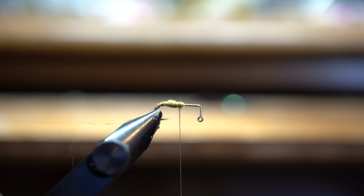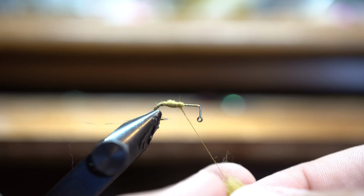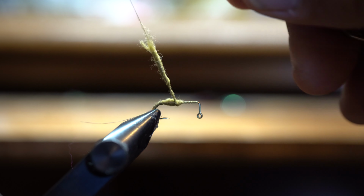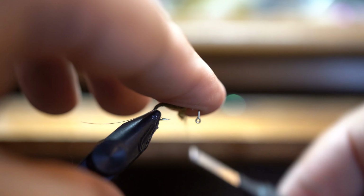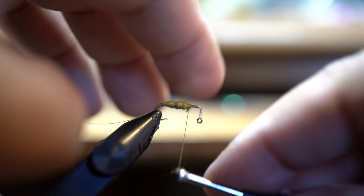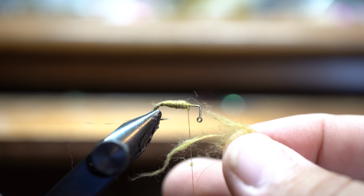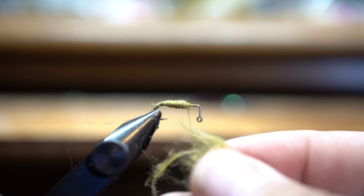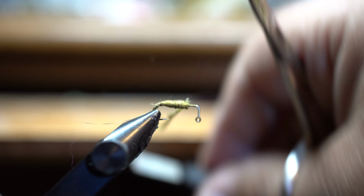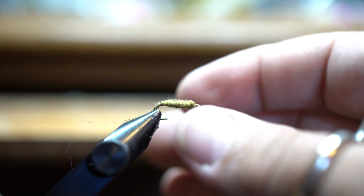Maybe a little bit more. Nice bit of dubbing on there. We use a lot of blue wing olive patterns where I live, and in spring and early summer, fish are really keyed in on them. Okay, so now I've got all my dubbing on there.